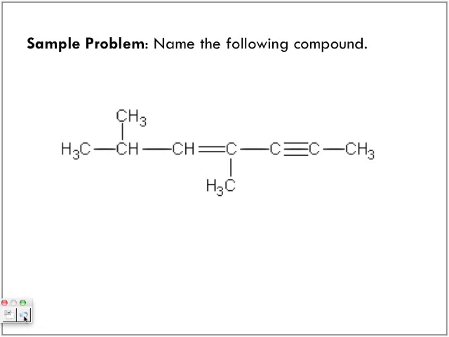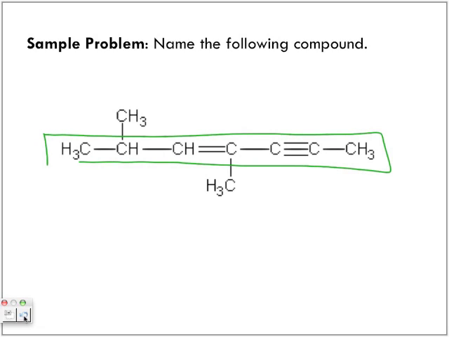So, now, let's look. The main chain, for argument's sake, we will use this one here right in the middle. Nice and simple. Now, which end are we going to label our carbons from? Now, we've got this double bond here. So we're going to number it two ways. Start from here. 1, 2, 3, 4, 5, 6, 7 carbons. Let's name it. So now, if we number it like this, remember, the double bonds take precedence over the triple bonds. So we want to number it in a way where the double bond will have the lowest number. So the lowest number here, this double bond is between 3 and 4.